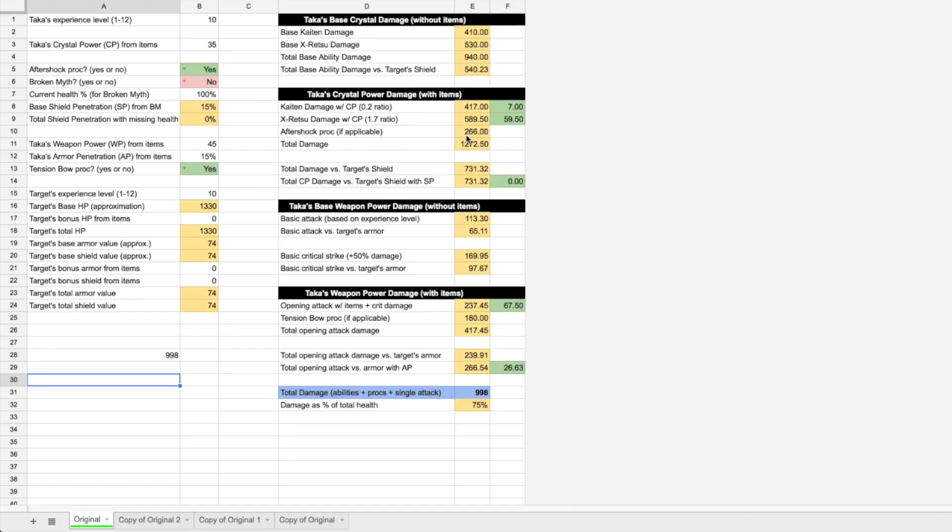Once again, I'm going to compare this to getting a shatter glass, because shatter glass is raw damage for crystal Taka. So if I was to go ahead and remove my Aftershock and add in 115 crystal power on top of my tension bow, where would that get me? That gets me to 932 damage, which is about 60 damage less than what I'd be getting out of an Aftershock.